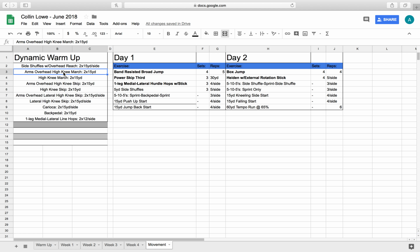Whereas arms overhead high knee march, you're only going to do 2 times 15 yards, so for a total of 30 yards. Once you've completed your dynamic warm-up, I want you to either complete day 1 or day 2, whatever you deem is best for you. I think you should find something that you can stick with as a routine. Obviously, things change, but you want to be as consistent as possible.